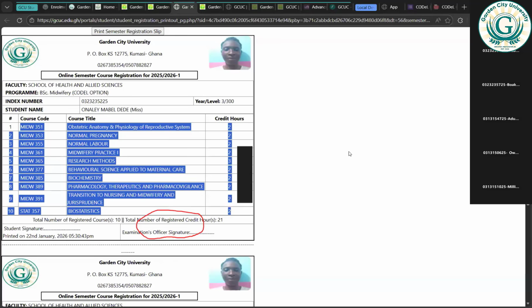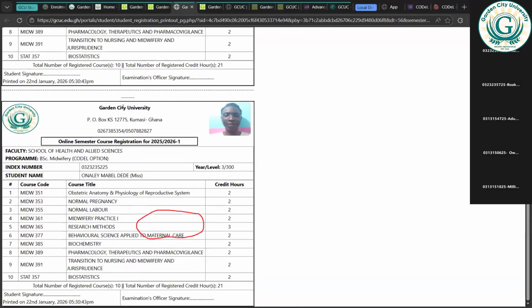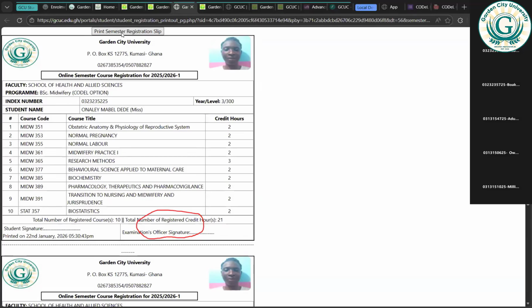So these ones, you have to compare them with the courses that are listed when the timetables are given out. If there are missing ones, you contact our office line. I'll show you our official office lines you can contact later on. If there are some missing, you message these lines. So this is the printout here. On your phone, you can print it as a PDF or you can take screenshots of that.